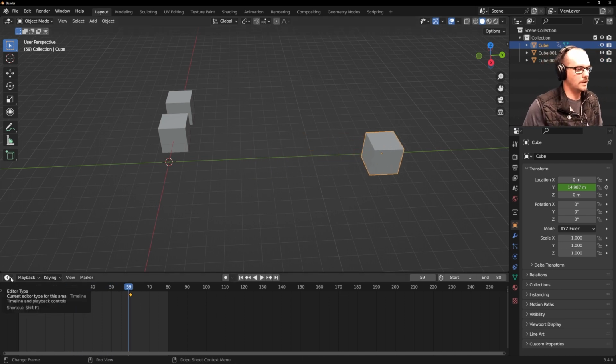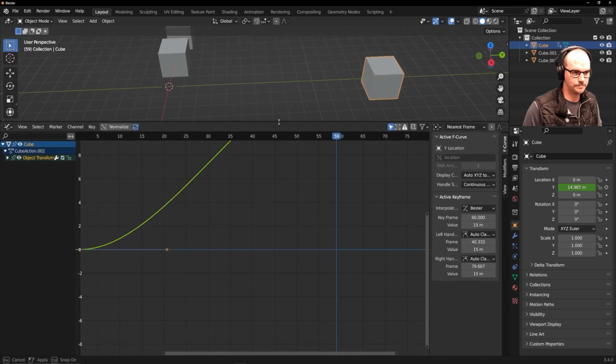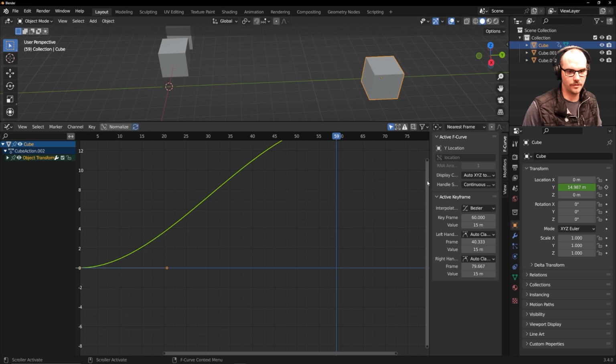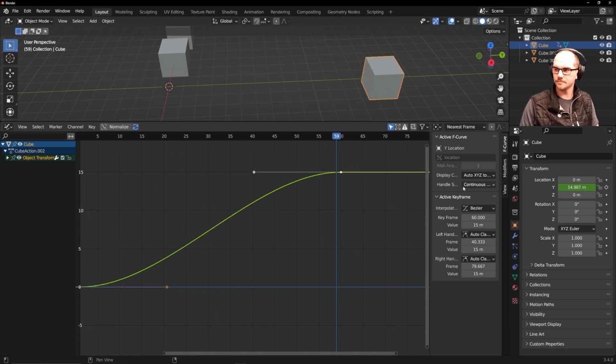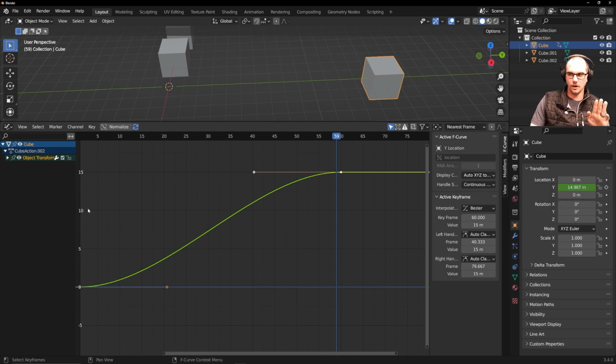Follow me along. Click the editor type here. We've been working in the timeline. Let's look at the graph editor, please. Okay, maybe make this a little bit bigger so we can see the whole graph here. Okay, think back to your calculus class, if you took calculus. We are looking at a graph of the Y value changing here. This green line is marking the Y value. It's at a value of 0 here. It slowly starts off, then it gets up to speed, and then it curves to a horizontal point again at 15. So this is the mathematical representation of how it's easing.